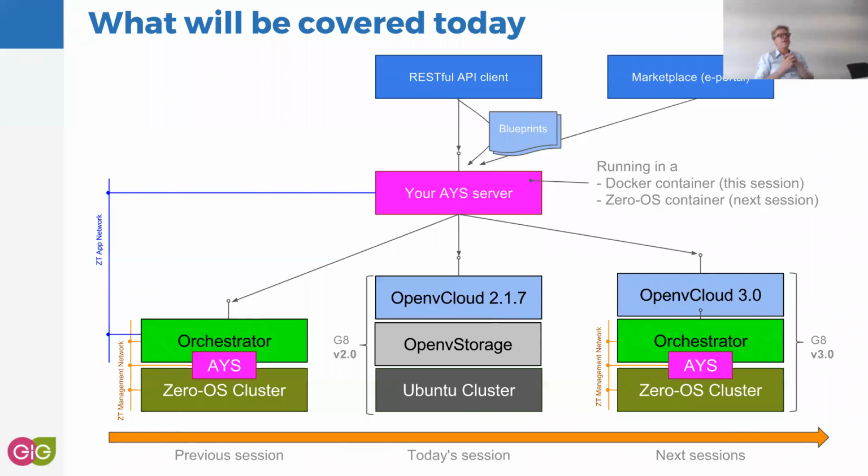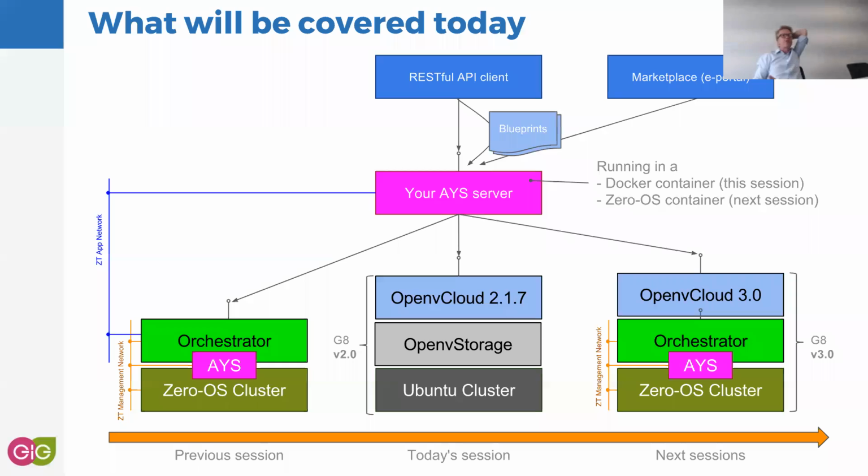We will be interacting with the AYS server today through the RESTful API, but as you will see, everything goes through the RESTful API. So what we will be doing is using a command line tool and the RESTful API using curl commands. I could have chosen to do it with Insomnia too. Doesn't matter too much, but we'll focus most of the time on doing it from the command line, which is the most generic way, and it's the easiest way for you to learn and get acquainted with everything.